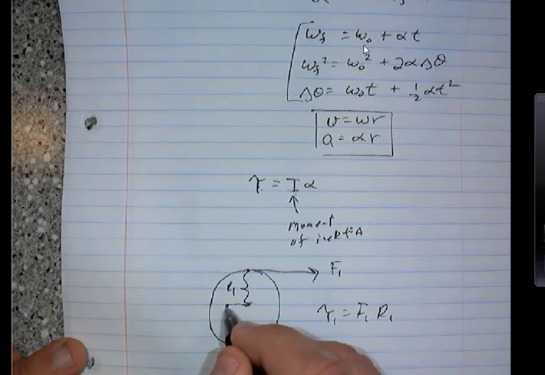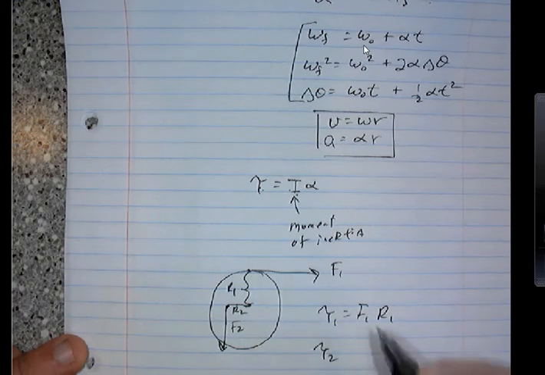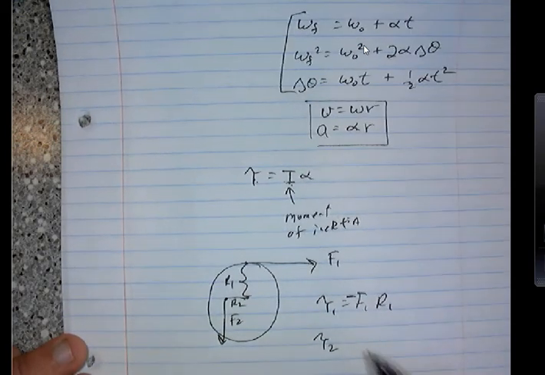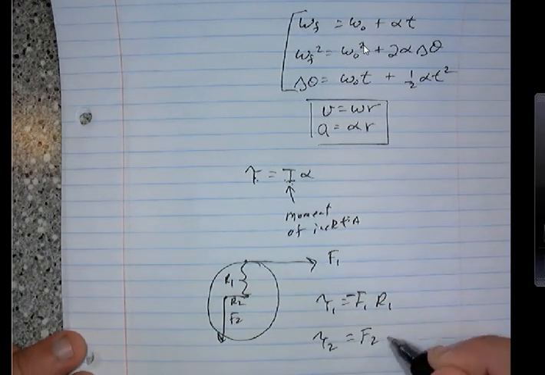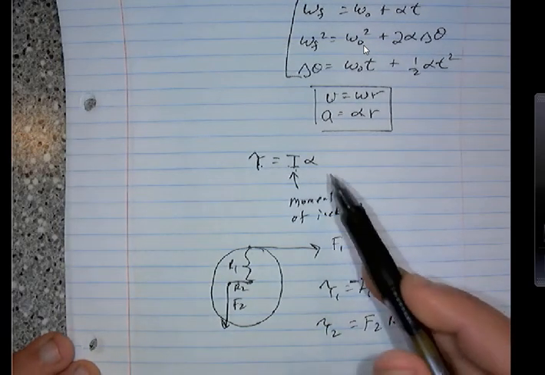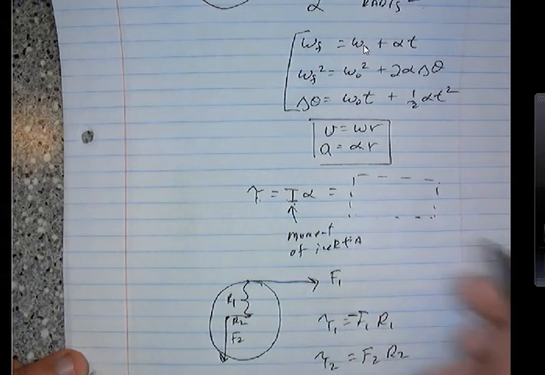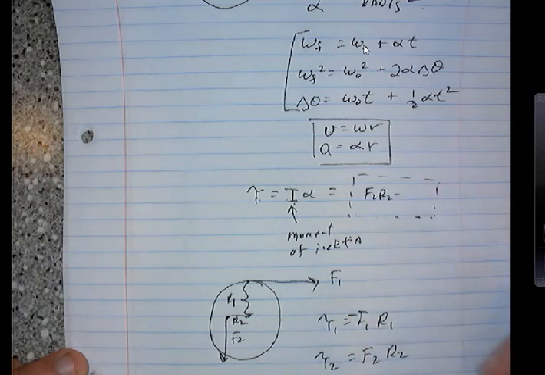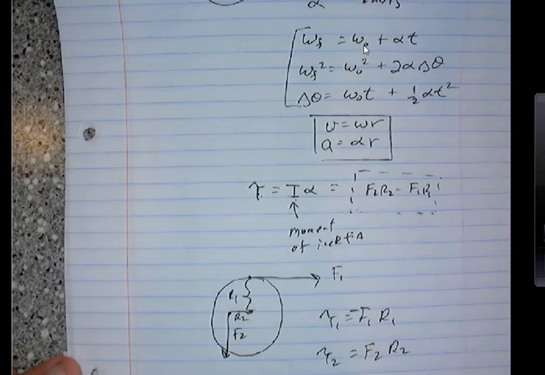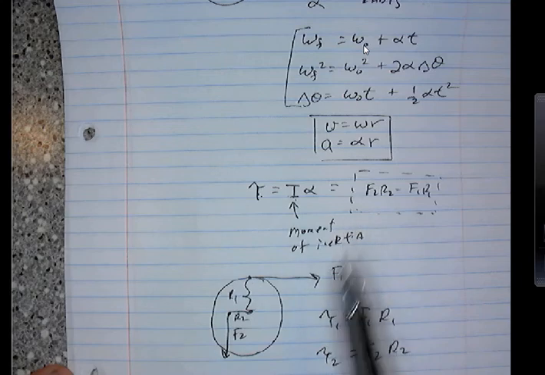And also on the practice test, I think we had a force 2 over here at R2. So then torque 2, let me actually put the minus sign in there just to make it clear. Torque 2 would be F2 times R2. And then you can figure out the net torque, and that actually gives you something. It gives you I alpha. So over here, you could do the same thing. This would be F2 R2 minus F1 R1. Okay, and then you could figure out whatever you're looking for. The actual test, I didn't make it as complicated as this one. I actually gave you what the net torque was on the actual test, and then it was I times alpha.